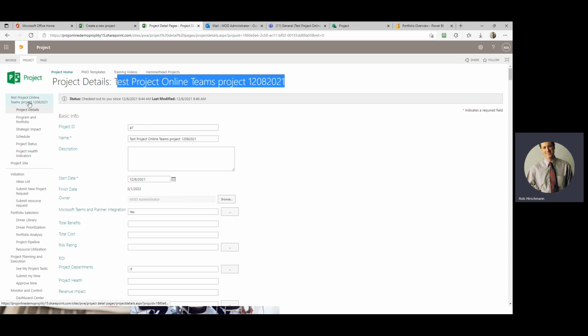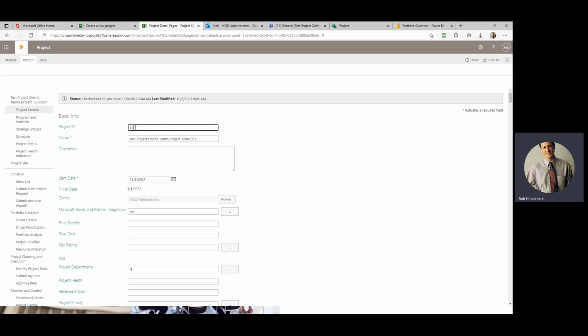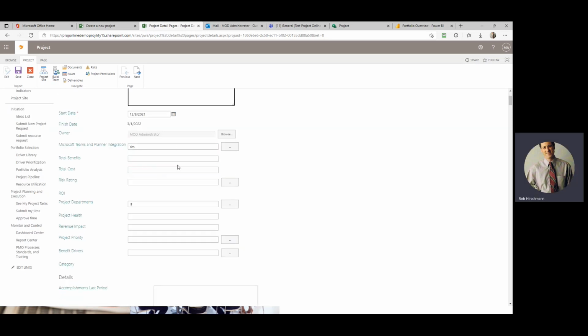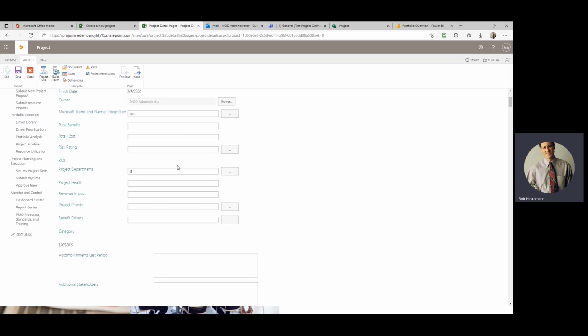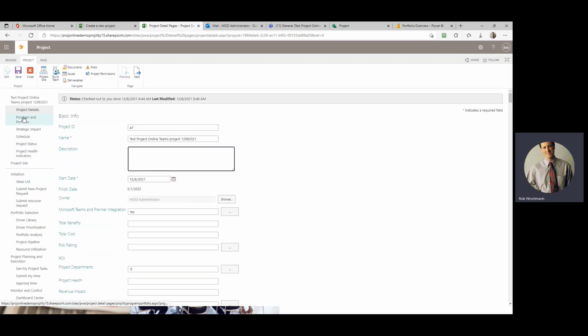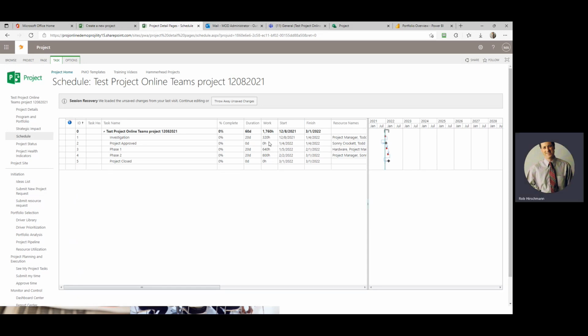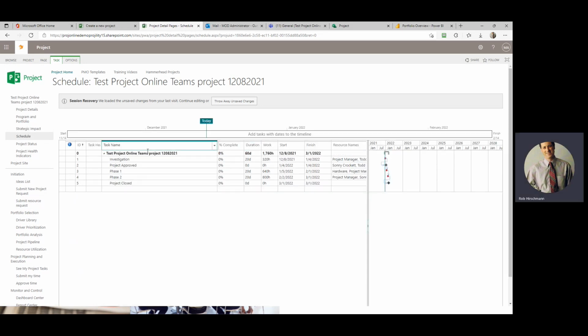We've got standard information we capture about a project: the project ID, which may be auto-generated, the name, the description, again the start date and finish date. But now we have other information about cost and risk we may capture. What's going on in the back end is it's actually created some different tables, but also, if I leave this, it's actually creating a project schedule based off of a template. That template is based off the type of project you initiated. It may have different stages, phases, or activities.